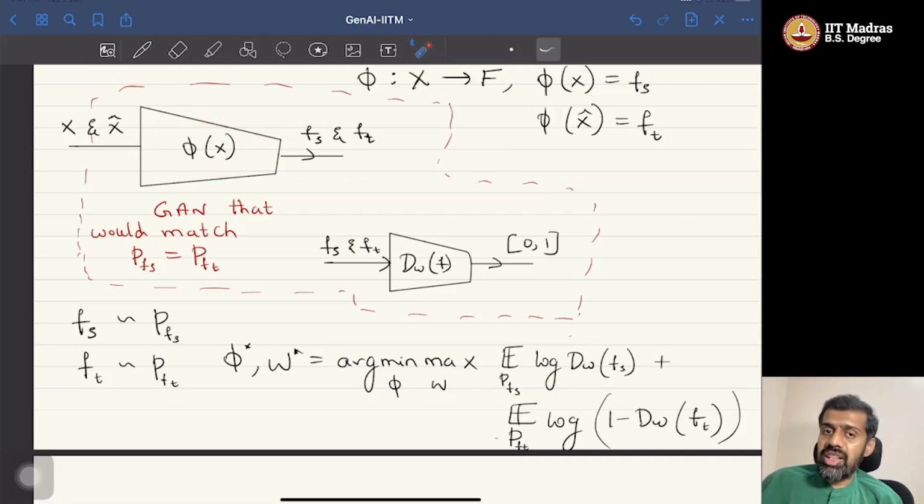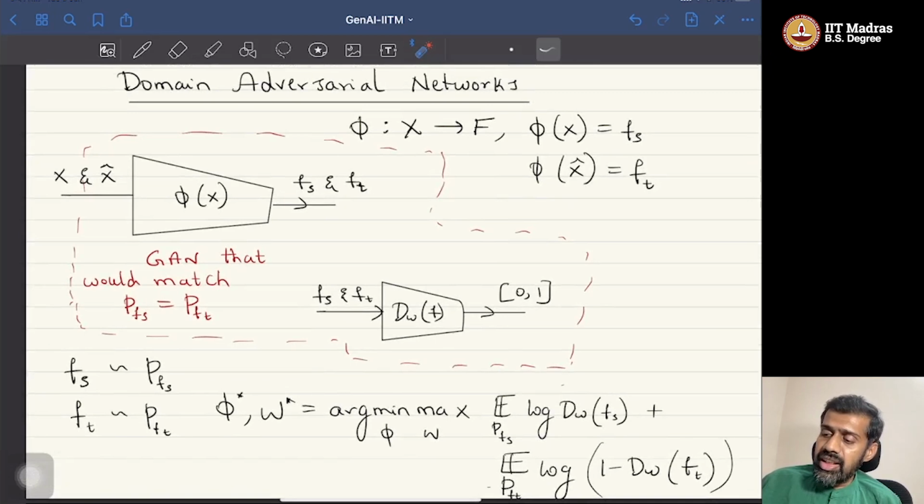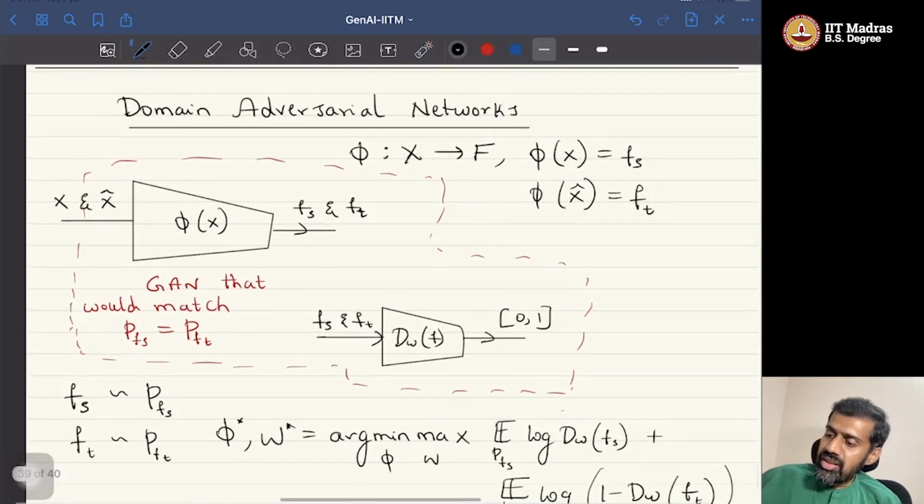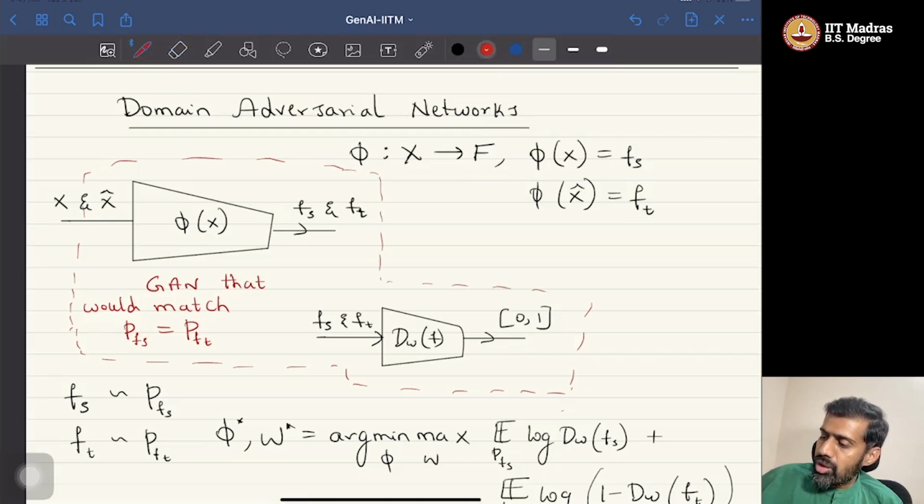So this phi network in a way is trying to learn features in a domain adversarial fashion. It does not care what distribution the data is coming from. It will ensure that the features are learned in a manner that is agnostic to the domain. But there is also an issue here. While the feature distributions are made the same, there is no guarantee that the features we are learning here are conducive for the final classification task at hand. To ensure that, we should learn another classifier simultaneously. This is the GAN. So we have another classifier here.